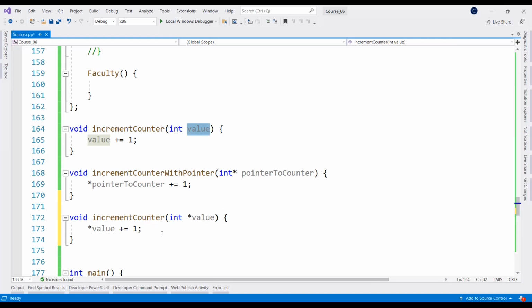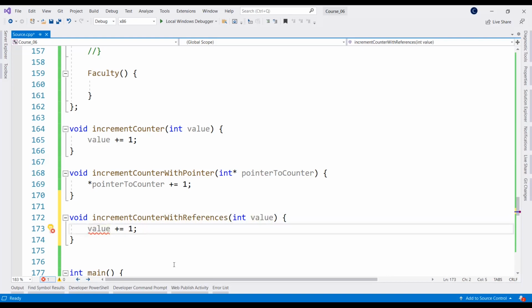So in C++, they said, yeah, that's true, let's make the compiler do this for the developers. So they introduced this new type, which is not exactly a new type, but it's also something we have seen: increment counter with references. They said, just take the function that you wrote before without pointers, and now ask the compiler to add the asterisks to those variables that you want to change. So always check the input arguments list. Which is the variable that I want to change? This one. So just mark it with a reference. And this is the C++ reference.